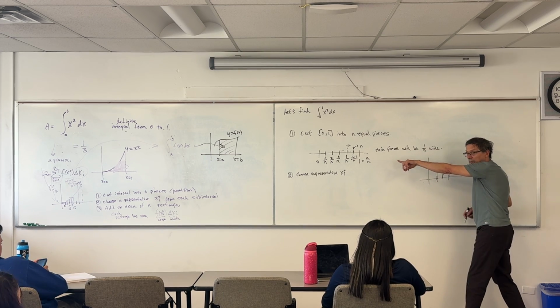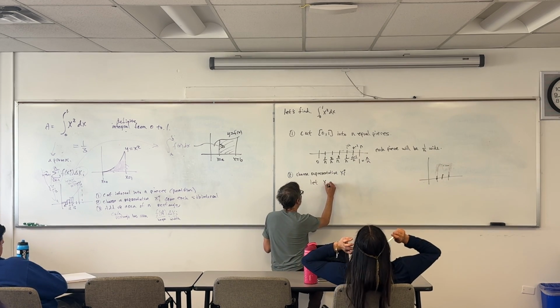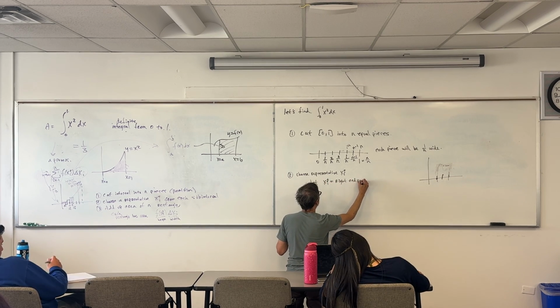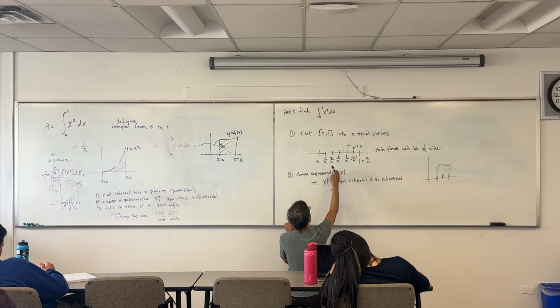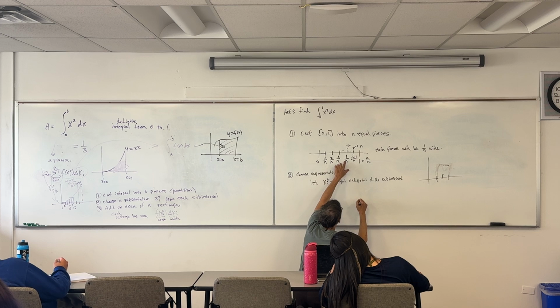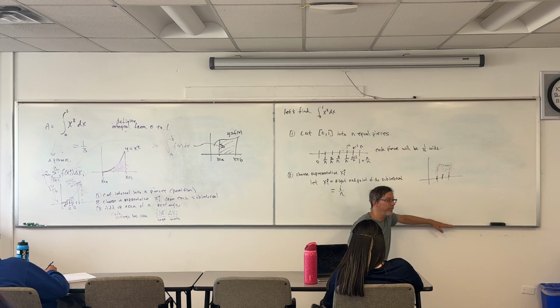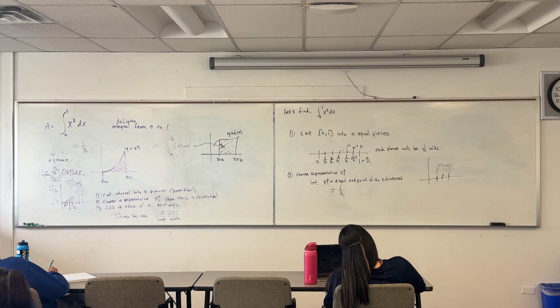We're going to use the right endpoint over here. So let's let x sub i star equal the right endpoint of the subinterval. And so that's actually equal to, well, look, what is the right endpoint of the first interval? 1 over n. The right endpoint of the second interval is 2 over n. So this guy right here is just i over n. Let me stop. Let me know if there needs to be any conversation about this.